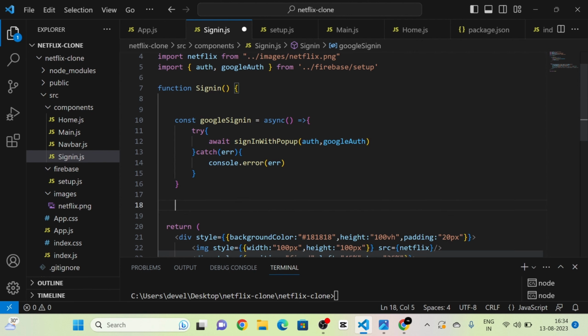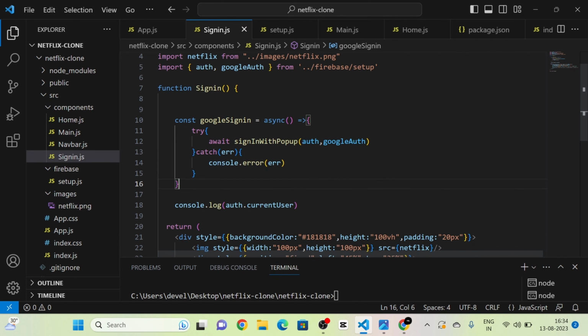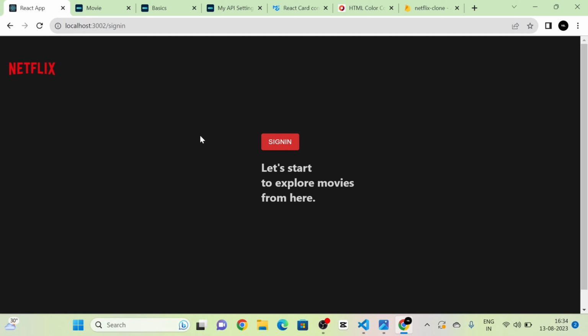For knowing if the user is logged in or not, what I'm going to do is log the auth dot current user. We know that here is the auth we have already imported from the Firebase setup file, and this auth has a property that is current user. So I'm going to this sign in button and take the console.